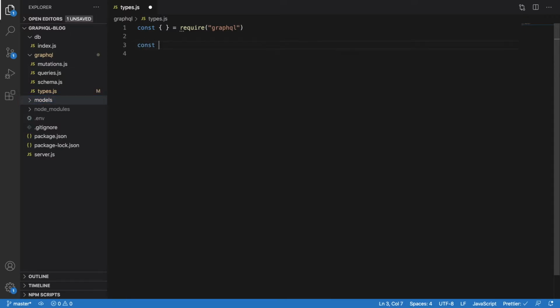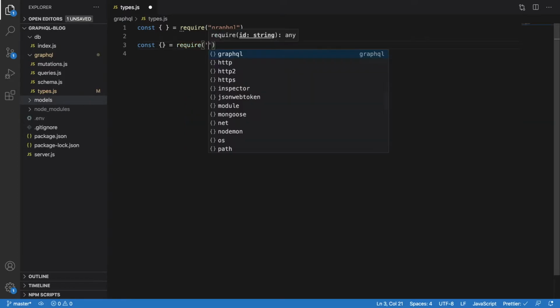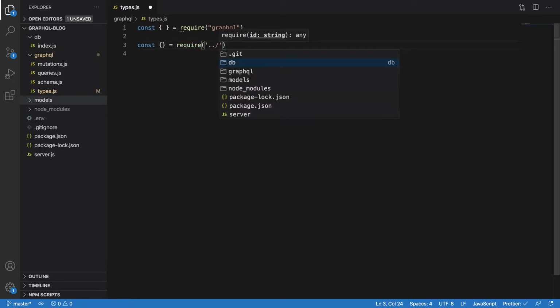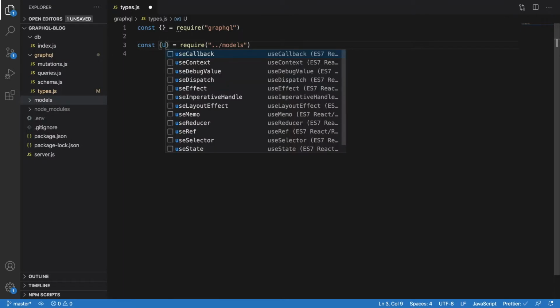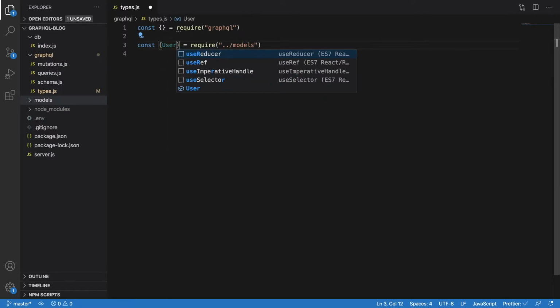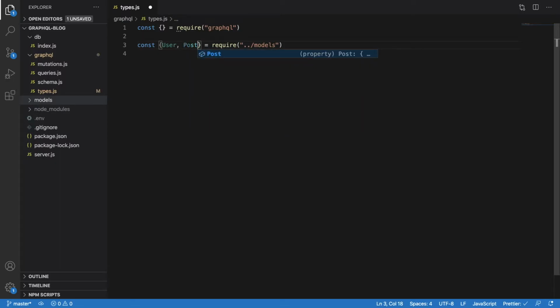Let's also import the models: user, post, comment.